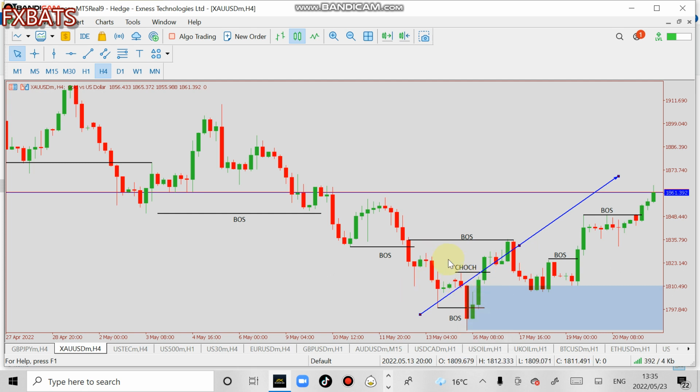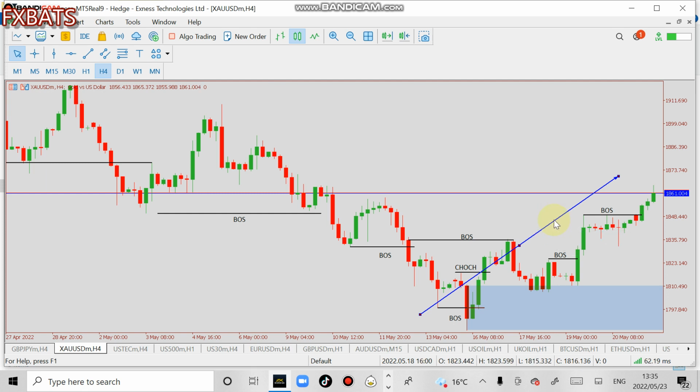You can see this was even a reversal. These are reversal structures. These are double bottoms, and this is another double bottom here, which could lead to the trend changing slightly within a short period of time. So this is what we call a complex pullback. As I just explained, these are short-term moves against the trend, the internal structures.